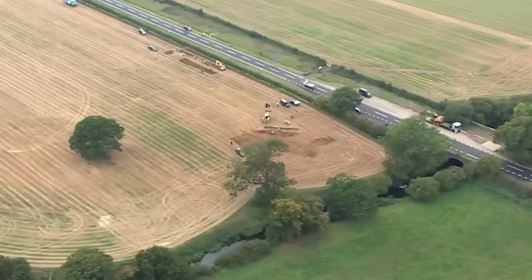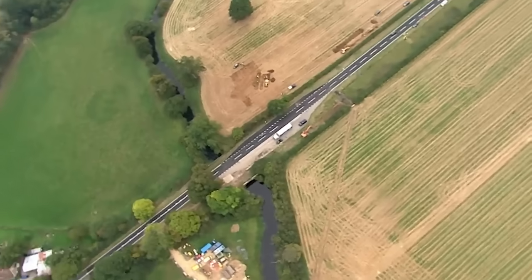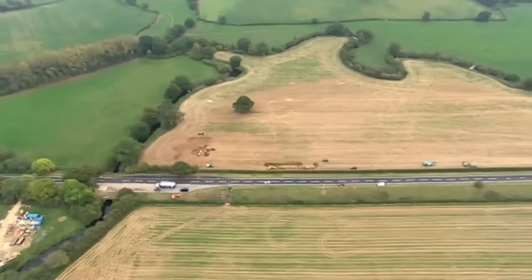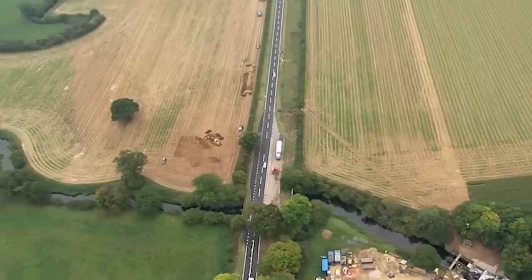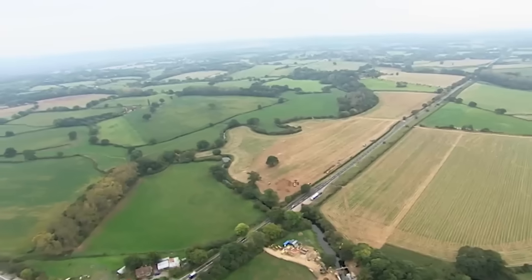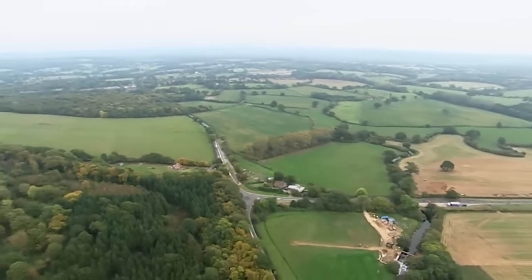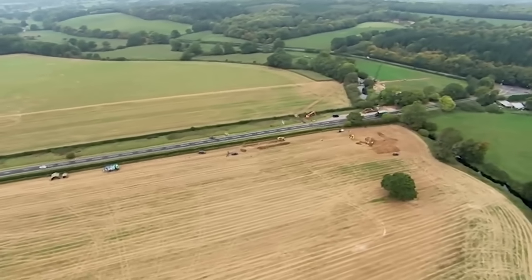It's absolutely perfect. So why do you think our site is where it is? Well, I think it is all about location, because you've got the really strong, straight Stane Street and crossing with the River Arun. So you've got this point in the landscape where two major routes cross, and where you get that, then that's a prime location to establish a settlement. So it's all about control? I think it is. As you can see, you're at the centre of this huge landscape which is full of natural resources. You've got woodland, you've got clay to make tiles and pottery and bricks. Not more than about 2 miles from here, you've got a local source of iron ore. You've got everything you need in a way to sustain an industrial economy.